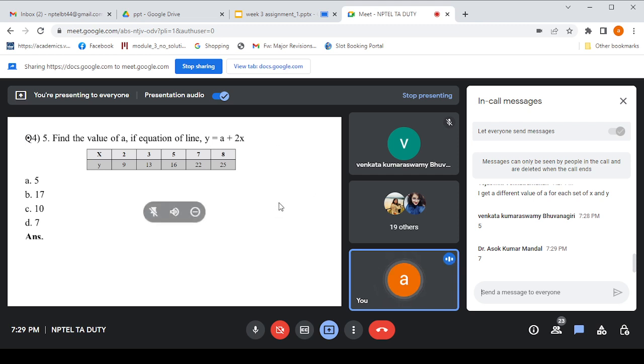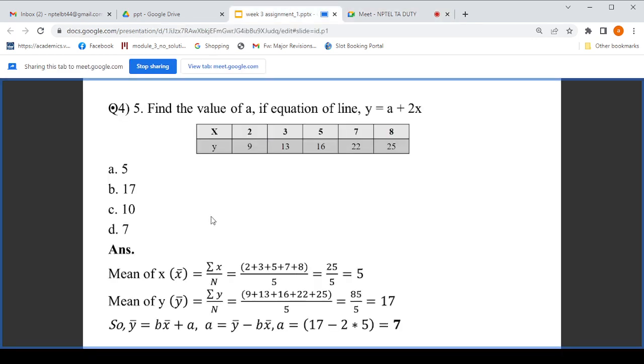Okay. So the majority of you got the value 5, but the correct answer is not 5. So here is the approach to solve it. First we have to find x bar, the mean of x, from the set of x values, which comes as 5, and the mean of y from the set of y values, which comes as 17. And as we all know, regression is usually represented as y is equal to a plus bx, and if we go for the mean values of x and y, then the regression line can be represented as y bar is equal to a plus b x bar, and this line is considered similar to that particular line. So from there we calculate the value of a. If we just put in the average values of x and y, it comes as 7. So the correct answer is 7.